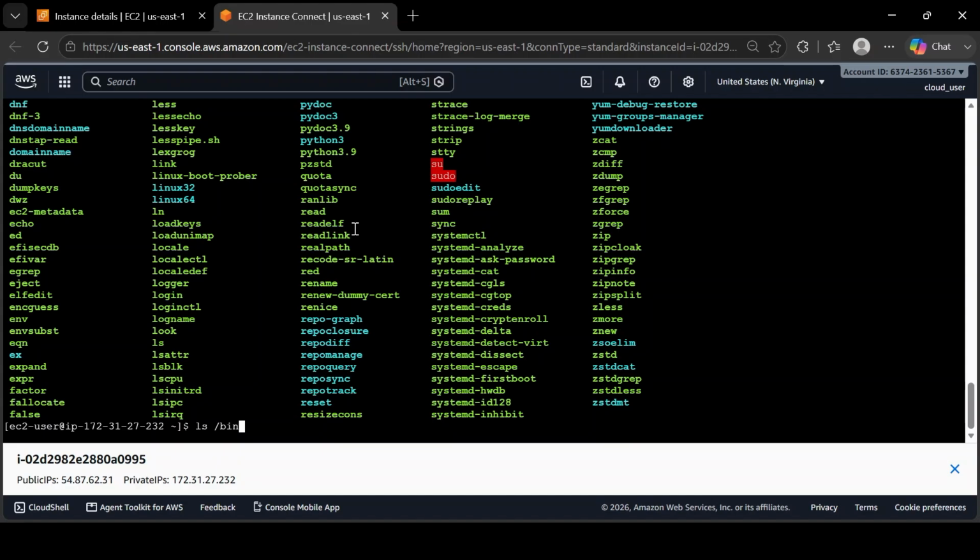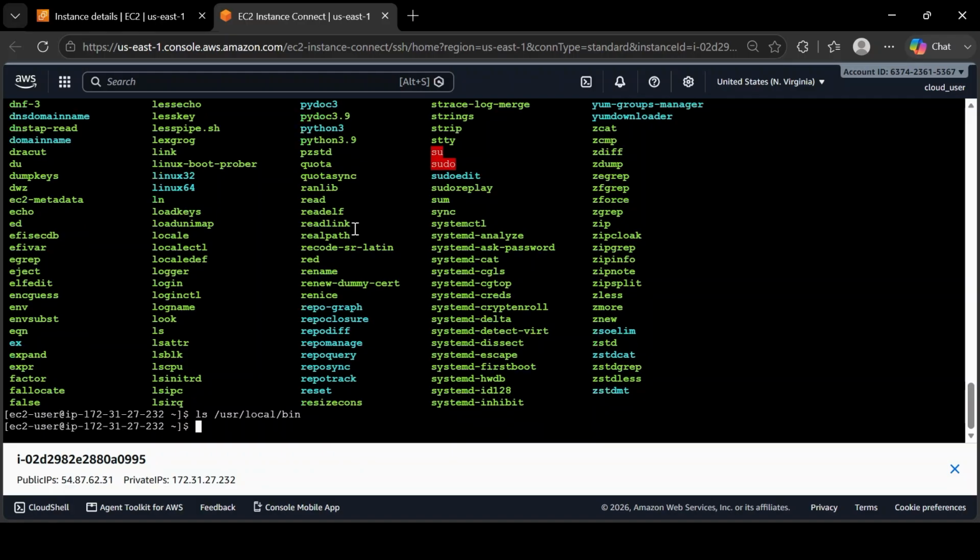Again, if you want to run a different path, like /usr/local/bin, all you need to do is press the up arrow button, go to that particular position by using the left arrow and right arrow, edit the command, and then click enter.